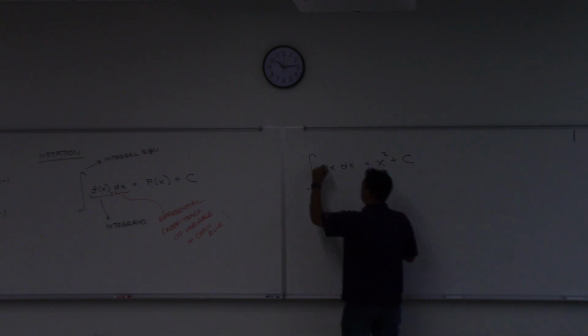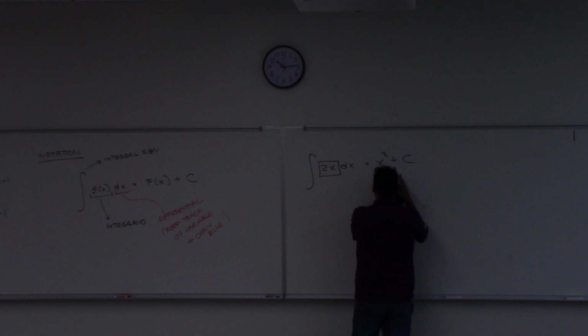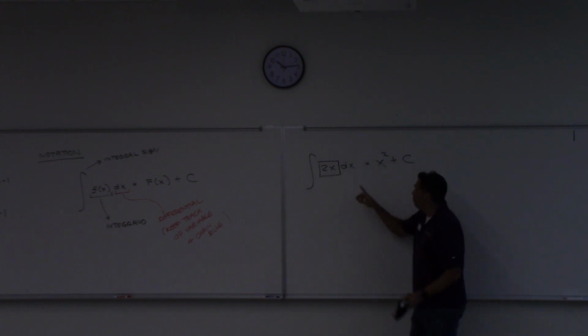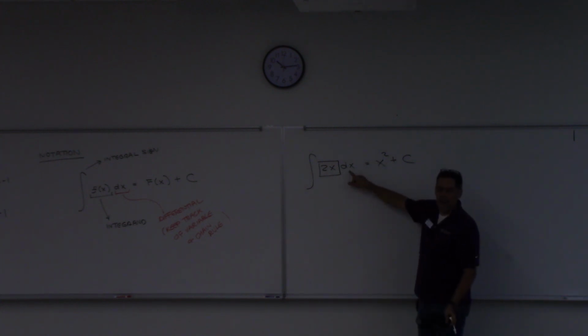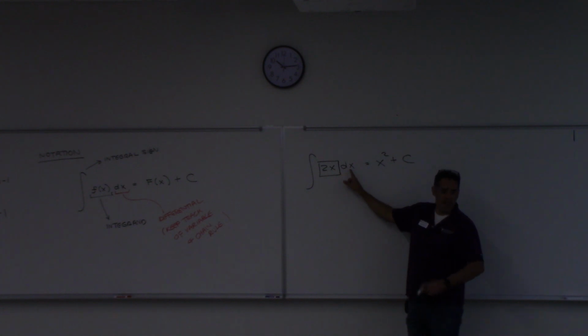So aren't you really just looking at this right now? Like you're just looking at that and saying, what's the antiderivative of that? And you get this. Students will always ask me, well, what happened to this, right? What happened to that? Well, you're not looking at that. You're looking at this, and that's what you're finding the antiderivative of. This is just telling you what the variable is. Yes?